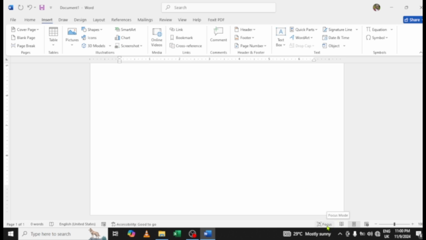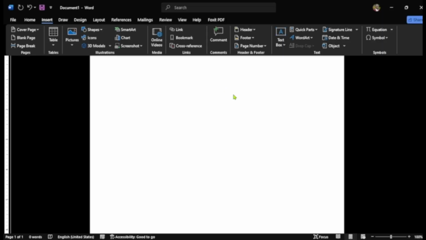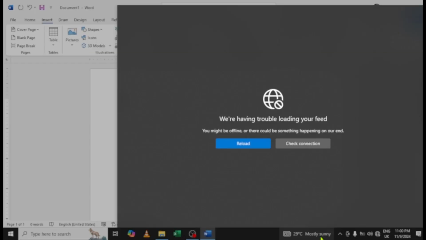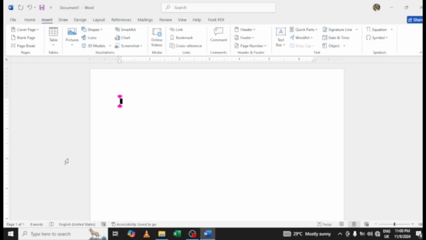Next is the number of words in a document. I've said the whole of that part is called the document information area, right from page, number of words, then spelling or proofing errors in the document, the language that is being used, the macros that are in the document, and actually you can talk of accessibility issues or accessibility checks. You can actually check them using the document information area.